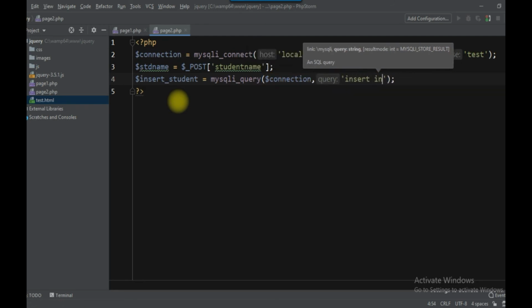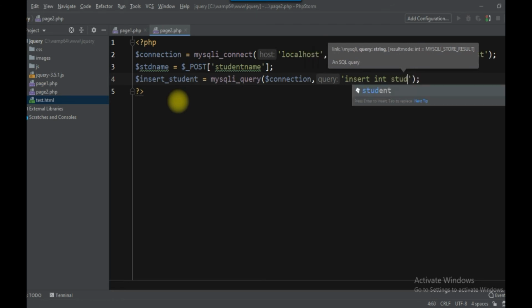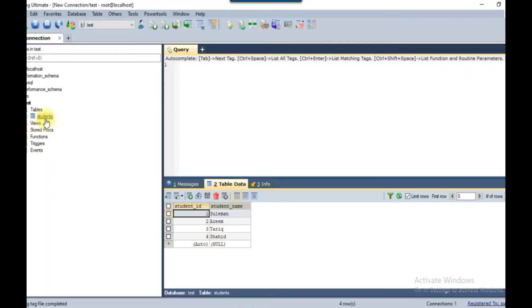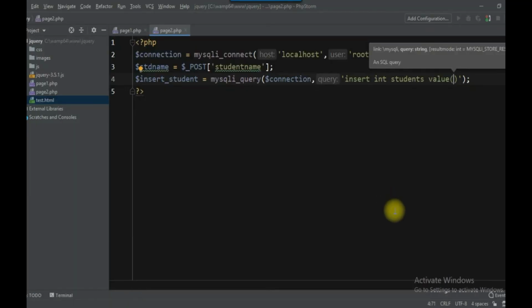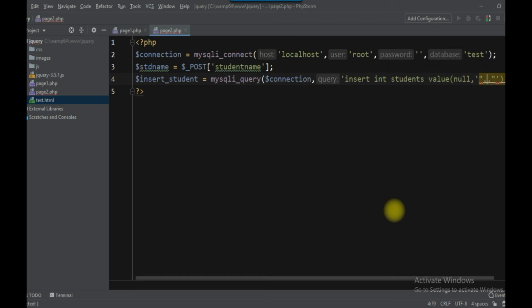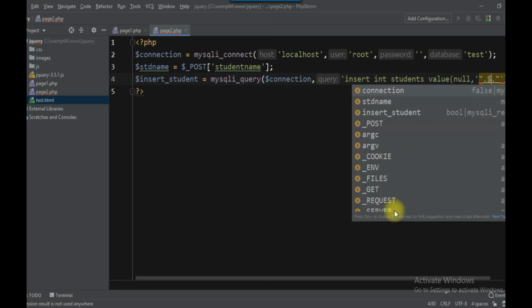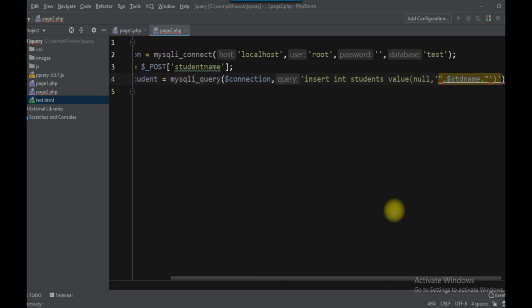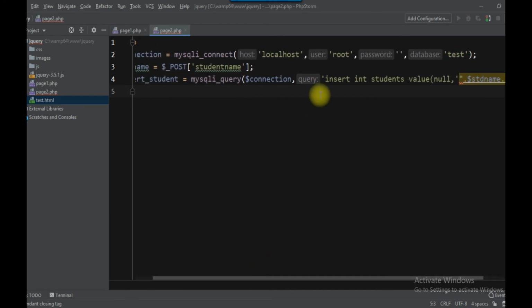So insert into students, then values. The table name is students and values. So first we want to leave this empty. Now inside this we are going to insert this $std_name variable. Seems as if there is a little error.